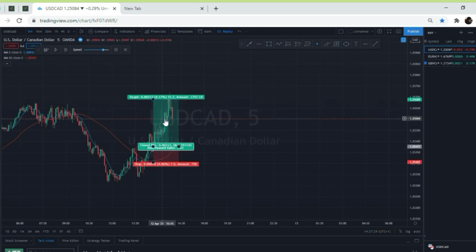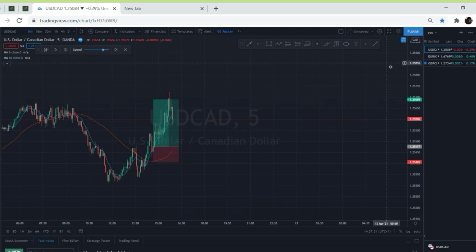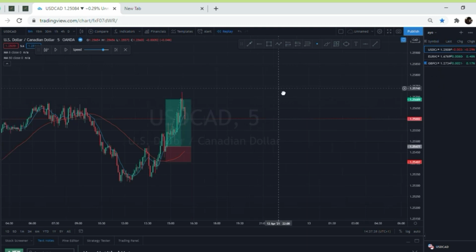Okay, you can go to other pairs to look for another entry. Once you make an attempt and it failed, you can leave it and go to another pair to look for another entry. You can as well add many pairs to this. But just make sure when you want to trade them, you trade them in session.